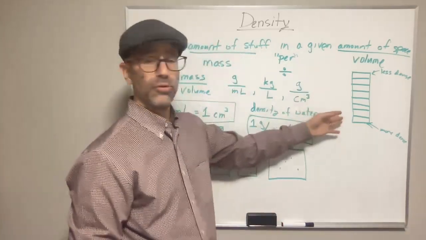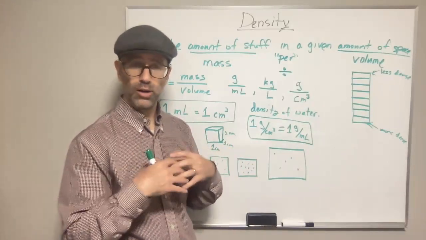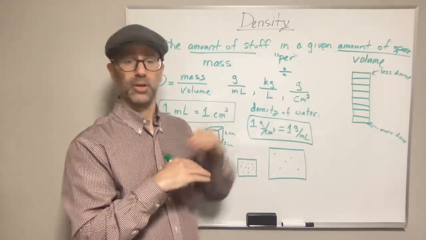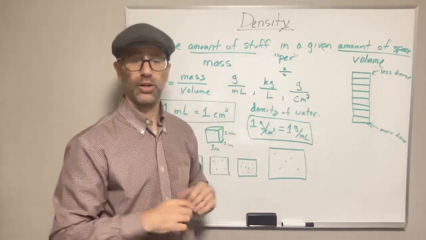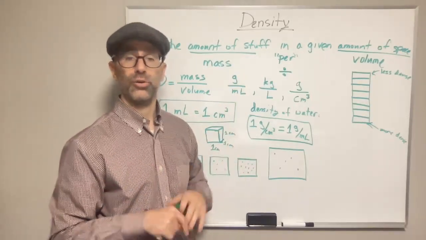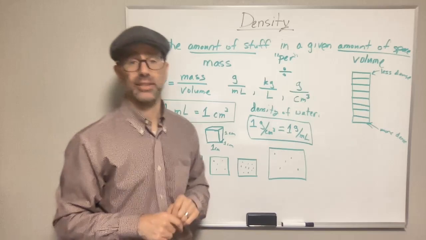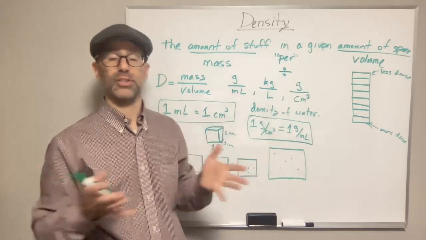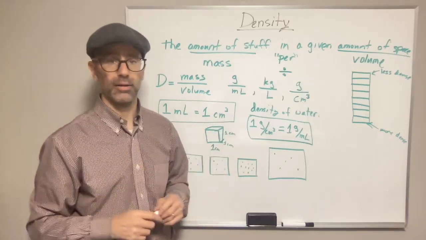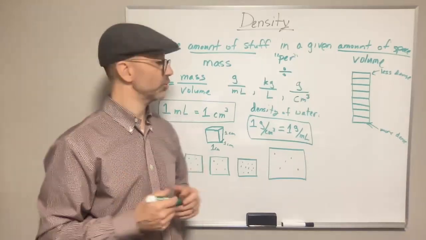You also see this with oil and water, right? For example, if you mix oil and water together, you'll see that the oil rises to the top and the water's on the bottom. That's because the oil is less dense than the water. And you see this with oil spills, right? Anytime there's an oil spill, you'll see that the oil floats on the top, which is a benefit for cleanup because it's easier to just get it off of the surface. If oil was more dense, then it would sink down into the water and it'd be a lot harder to clean up. So that's a good thing that oil is less dense than water, especially with oil spills.